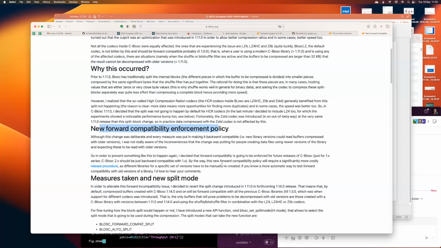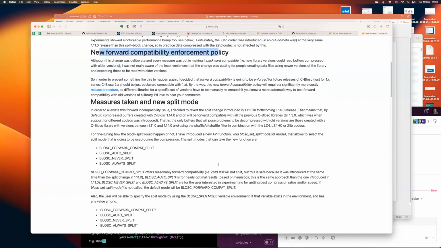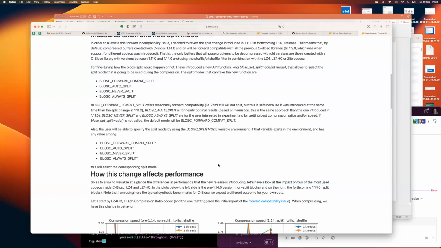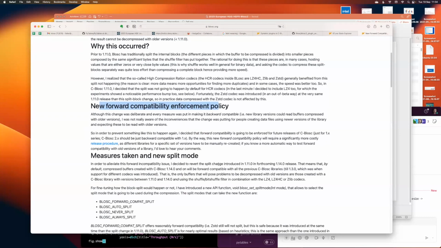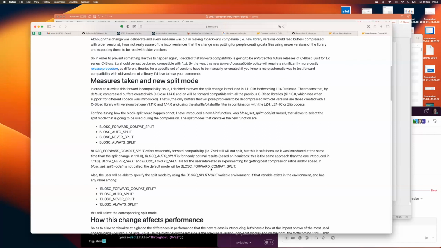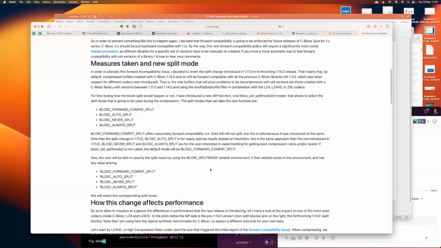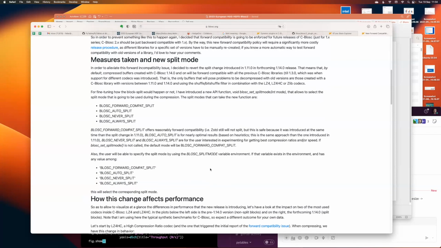In case an accident happens and we introduce something that is preventing forward or backward compatibility, we try to react very, very quickly. In this case, we took a couple of days to revert the situation and to provide this new policy. This is an example of our commitment to compatibility.